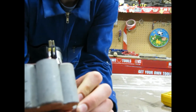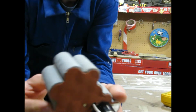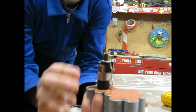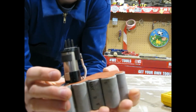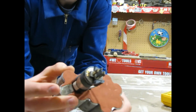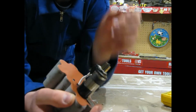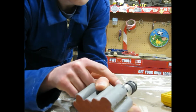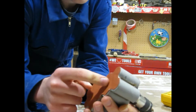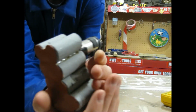So you want to disassemble this because you want to get this piece out. So you probably also want to put tape or something on the top. I'm not sure what material you should put on the top. I'm going to try to just reuse what's on here. And also we are going to have to change this up slightly. I'll get to that later on. Just where the heat detector attaches to the battery. And again, on the bottom, I'm going to try and reuse this tape. So I'm going to put you on a time lapse, I think, of taking this apart.